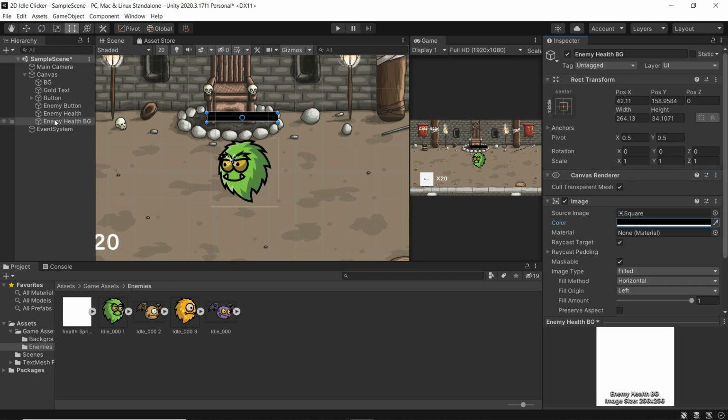So I'm going to put it on top of our health, so then it will be under our health bar. So now when I change this one, as you see, we can see the black background there. This one, we don't need to be filled. We can just keep it as simple.